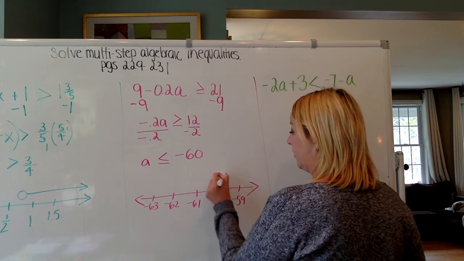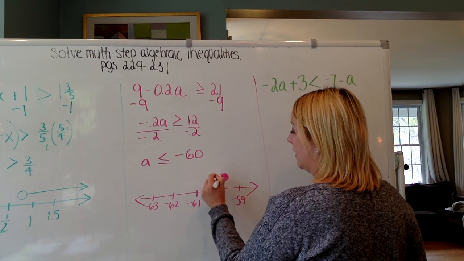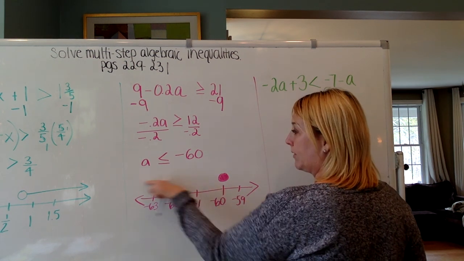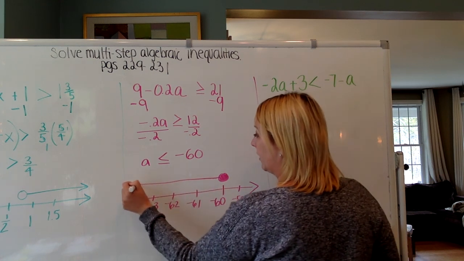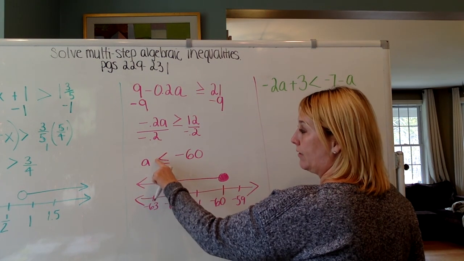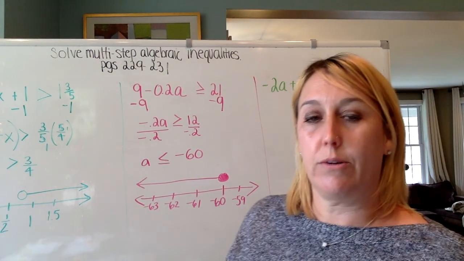So I put my circle above negative 60. It isn't equal to, so I'm going to fill in my circle. And to show that it's less than negative 60, that means it has to get farther away from the 0, right? So our line is going to go in that direction. And of course, it does match up with the back of the alligator's face, or mouth, okay?